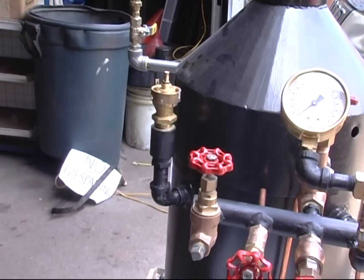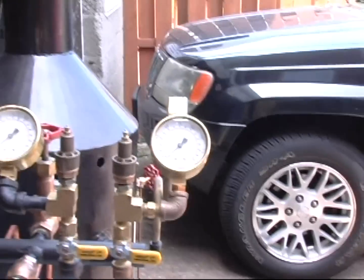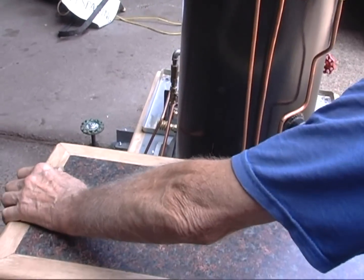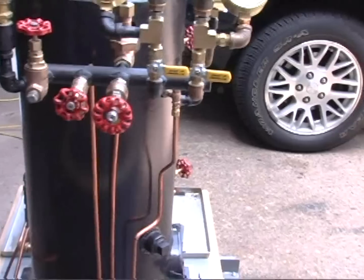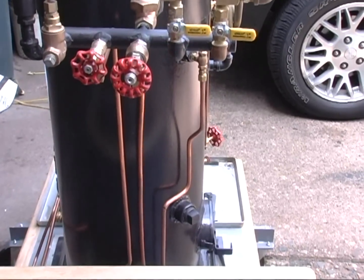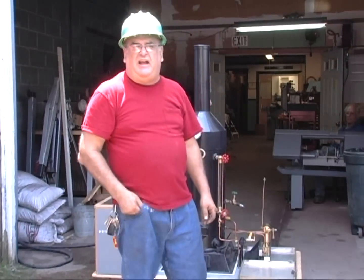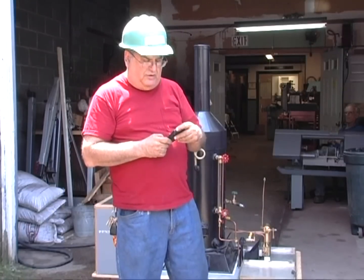It goes to the manifold here — this is just a test manifold. There's the conical valve; we'll get the top off because we're going to set it. Here are the two Mercer safety valves we're going to be checking. I made a little top for it out of a piece of Formica, and there's a lid with a little place where I can put tools to work on the safety valve. Now we're going to purge the gas lines and fire it up and see what happens.